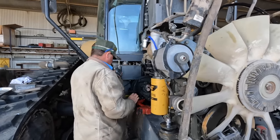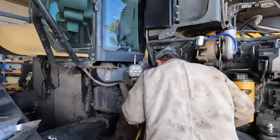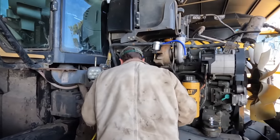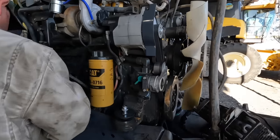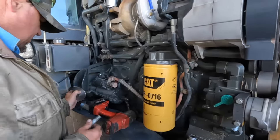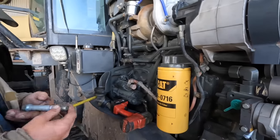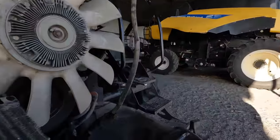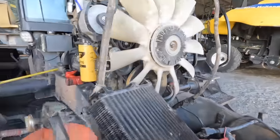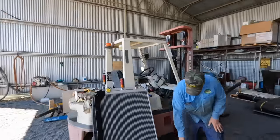Having fun? So, I didn't mention yesterday, but somewhere along the line in transport we are missing a couple of engine mounts and a couple of engine washers. So it looks like Brad's just making up some washers, the big fat washers. But yeah, I believe we're not far off from trying to put the radiator in. So let's hope we don't damage or wreck any of that sort of thing. That's not cheap. Right, we've had a few little issues, haven't we, Brad?